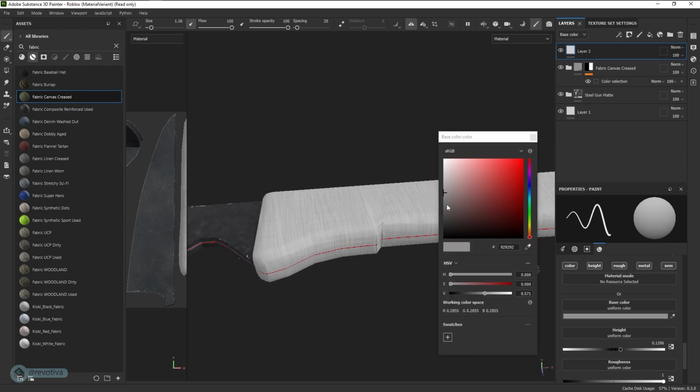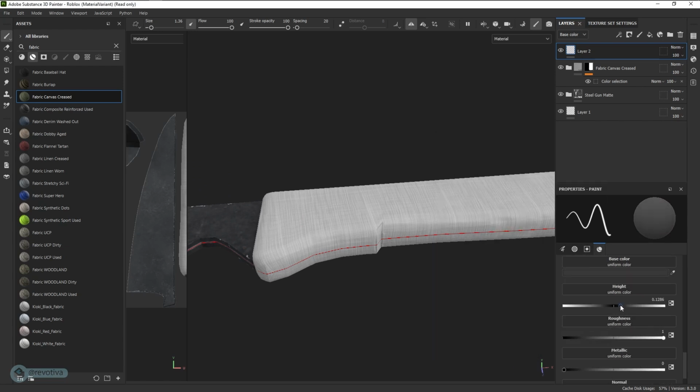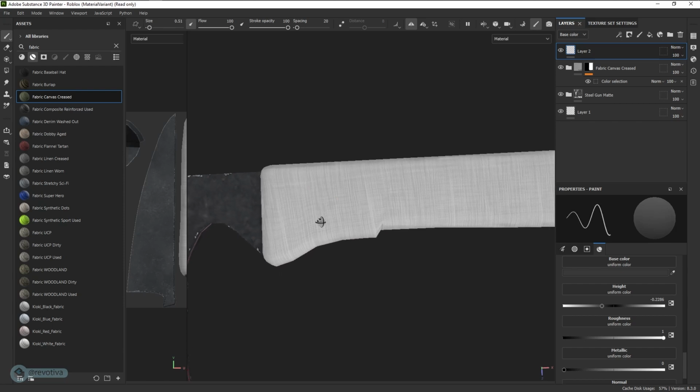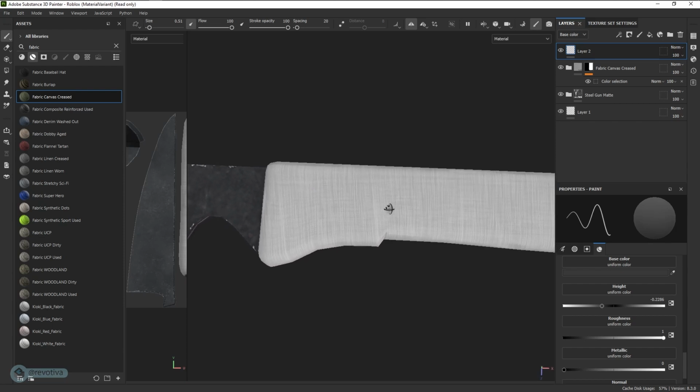I need a darker color, and the height I will reduce just a little. Then I will reduce the thickness of this line.